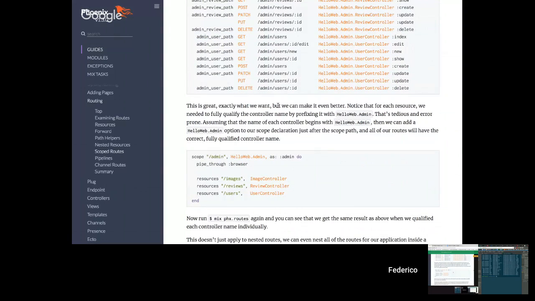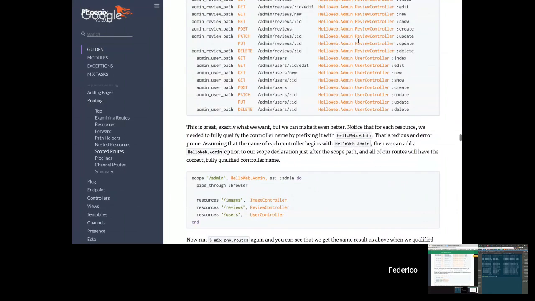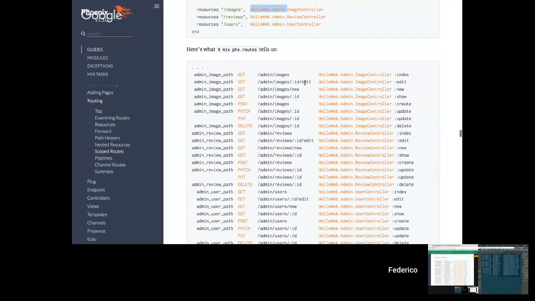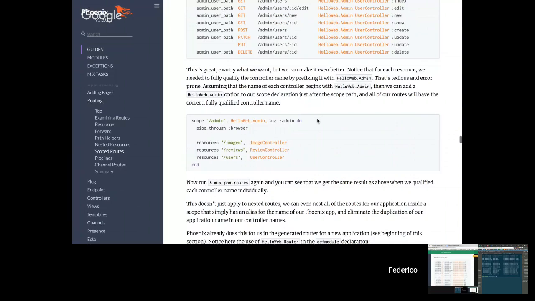So that's exactly what they say, but we can make it even better. We have all this right here that we have to type every time, potentially. To dry it up a little bit, we could just add this. So I'll just add that quickly, and then it has that same effect.